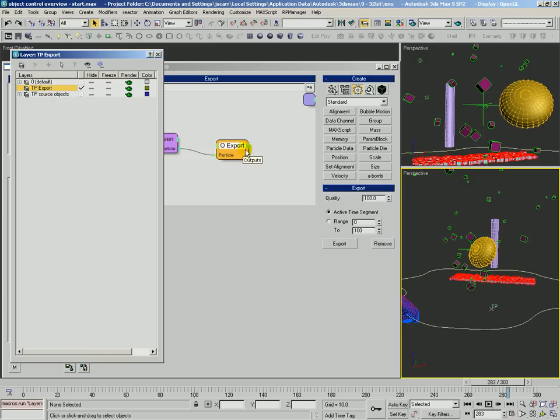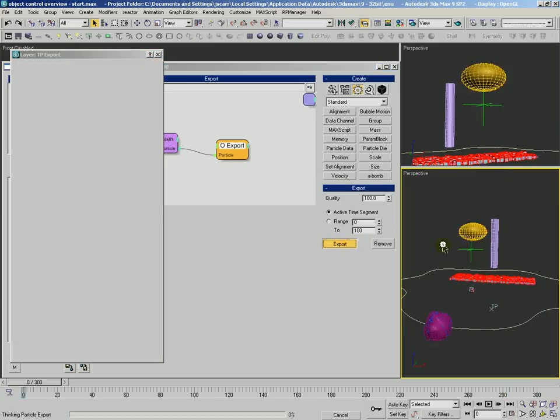And we've got this organized a little different. As soon as you hit export here, what it's going to do is it's going to create a dummy helper, a null at the origin, and it's going to take all of these objects it creates and make them children of that null. We also have a layer called TP export that we've created and made the current layer, so it's going to create all those objects under there.